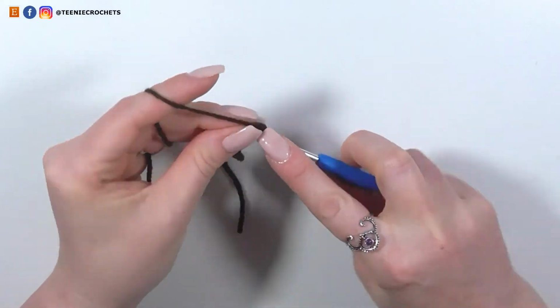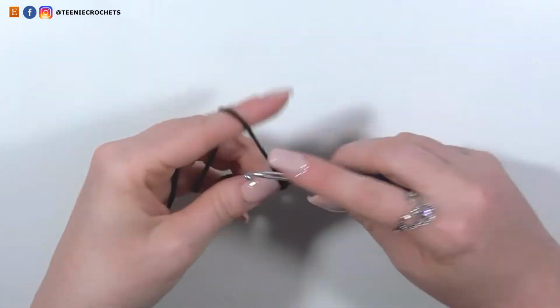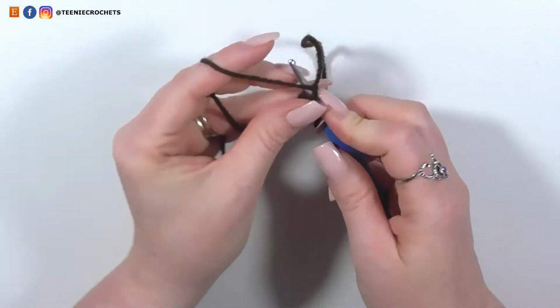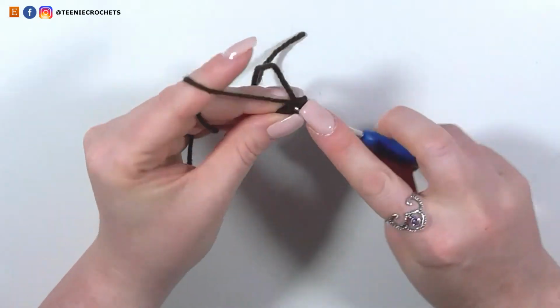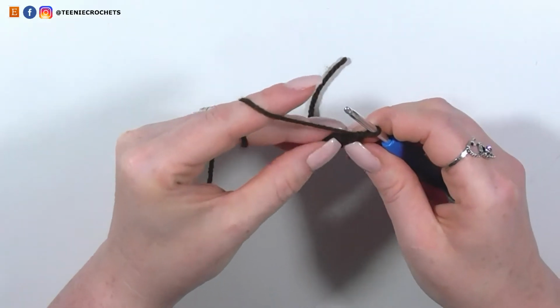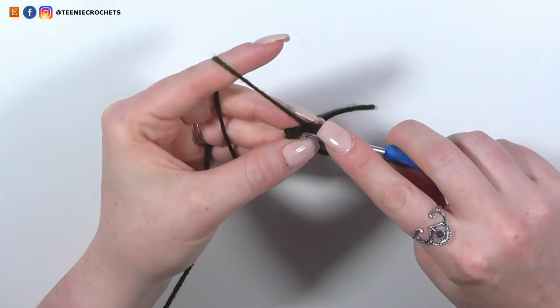1, 2, 3, 4, 5 and 6. Then into the first stitch that we made, I'm going to do a slip stitch to join.